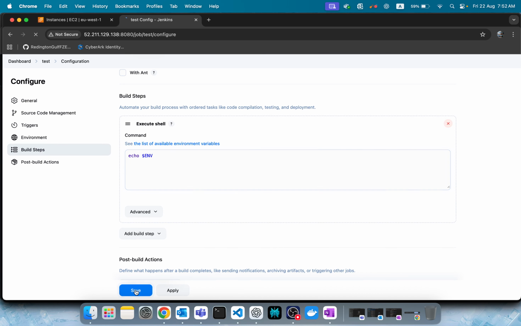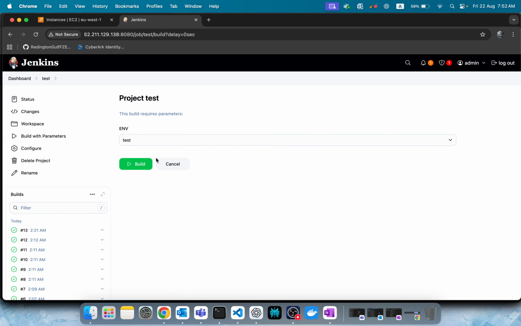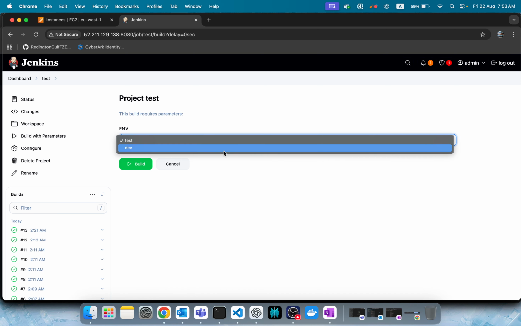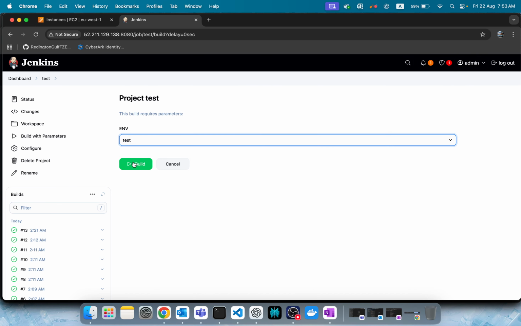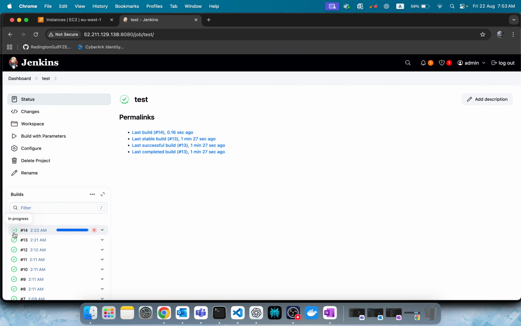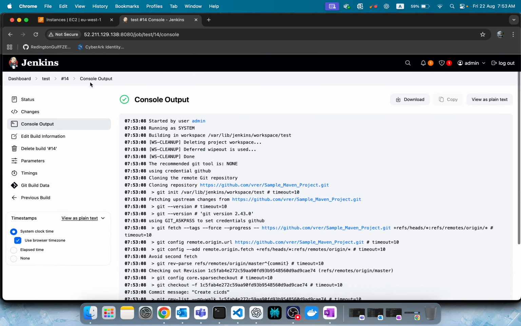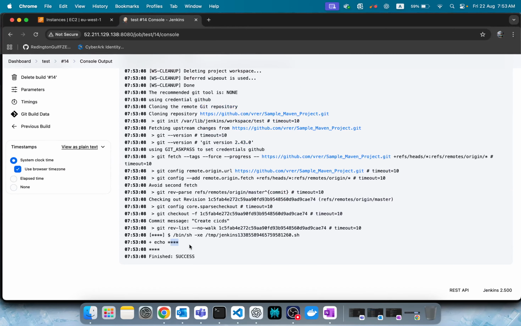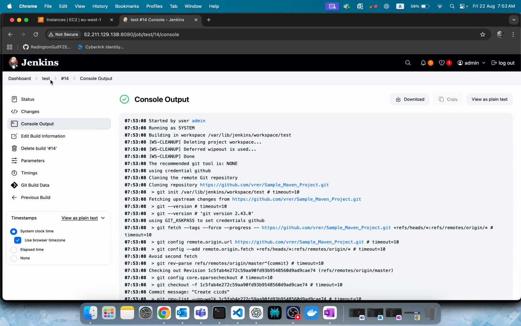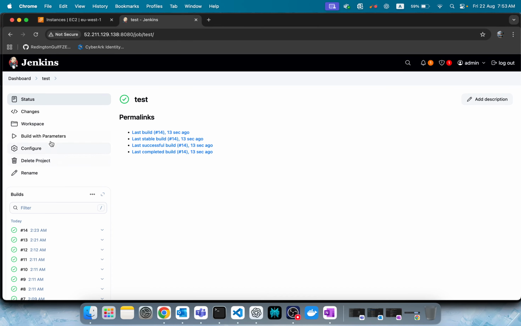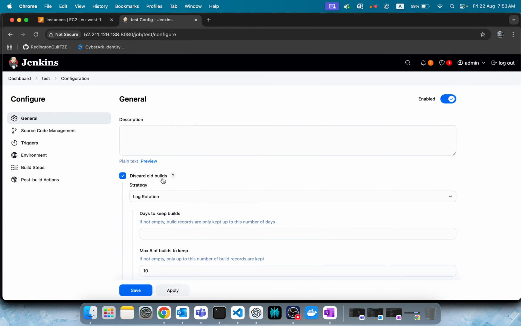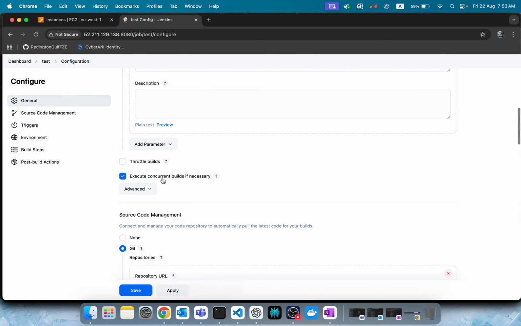I'm using it. Now if you build it, see the options it is showing you, the choices. That's why we call it a choice parameter. Which one, test or dev? Anything. Test, build it. So now this value will be passed to our command. See, we are executing. Env, did I use it correctly? I think it took it as an encrypted value instead of printing plain text. Plain text means without any encryption. Like that, we can pass any.